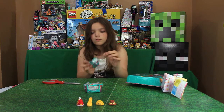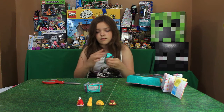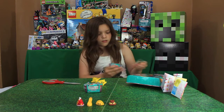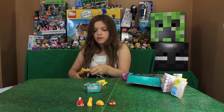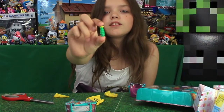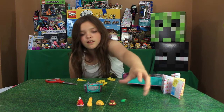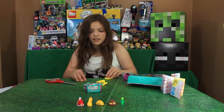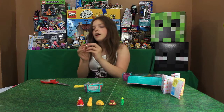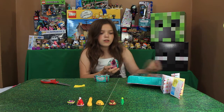Let's see who we get in our next one, hopefully no doubles. Oh, I think I know who this is — yep, we got Sweet Peas! They're Sweet Peas and they're very thin, look at how thin that is. They probably do not want to stand up — yep, it does not want to stand up, it's so tiny. Let's get to the next one. Oh, we got Queen of Tarts! And this is our last basket, then we're gonna open the twelve pack.